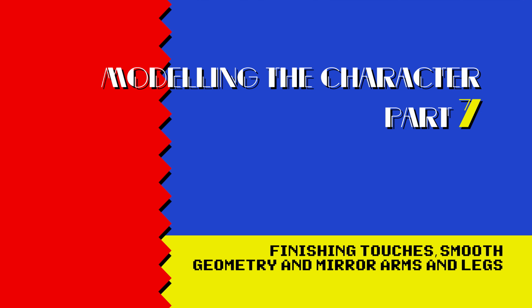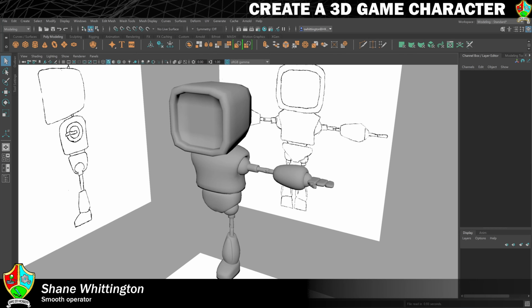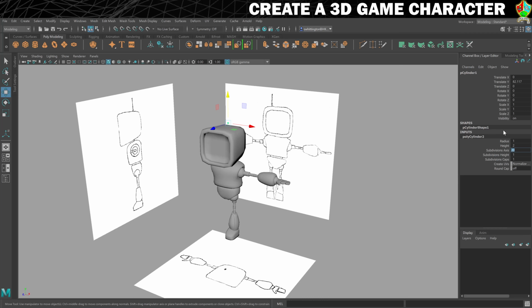This step is all about getting the modelling finished, and I think we'll start with getting a little antenna on the head of our little chap. That's going to be nice and straightforward. We're going to start with a cylinder, so I'll create a new cylinder, and then let's move this up like so. I want to drop the subdivisions on the axis. We're going to knock that down to about 16. Should be nice. I still want this to look quite round. There it is. And now what we need to do is get this positioned.